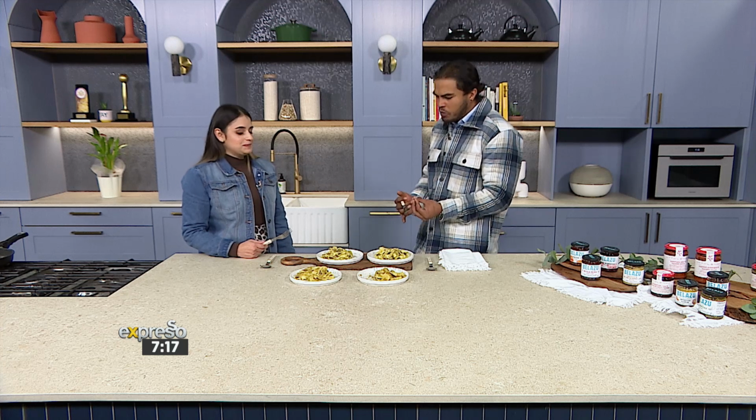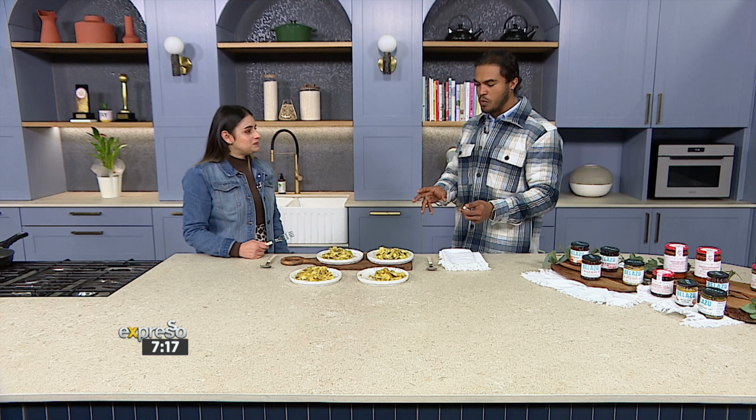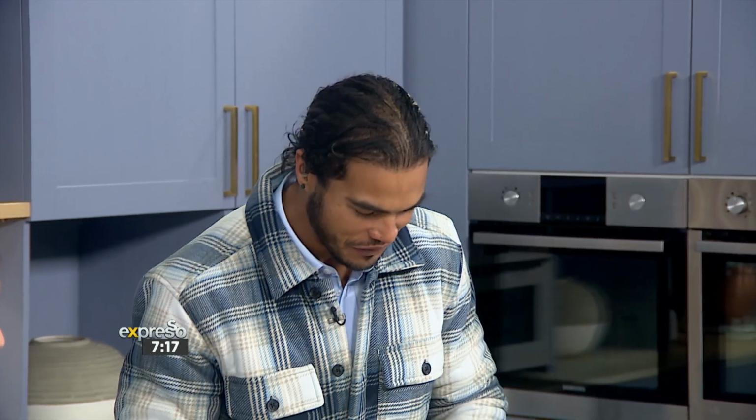So it does have like, I don't know how to explain this, it does have like an umami feel to it. That's from the miso. Yeah, that roastiness. So again, if you wanted to maybe even take this to like an Asian side of things, you could. Of course, it doesn't fully blow you away with that Asian feel. That's how versatile our products are. I know, it just sits on that fence of like, it could be, could it be? Come on, this is incredible.